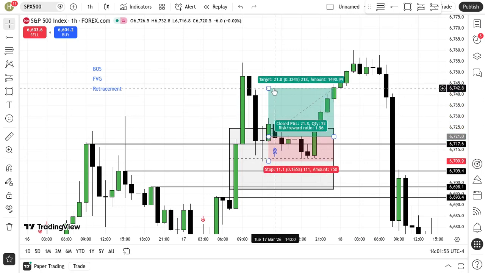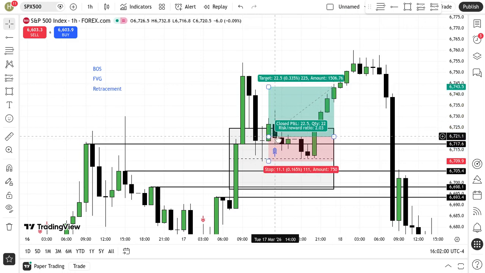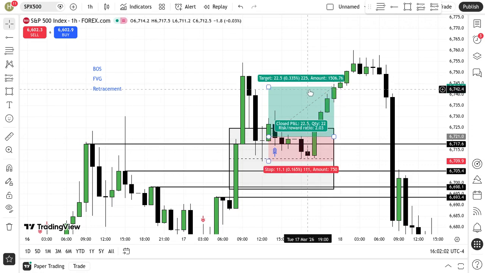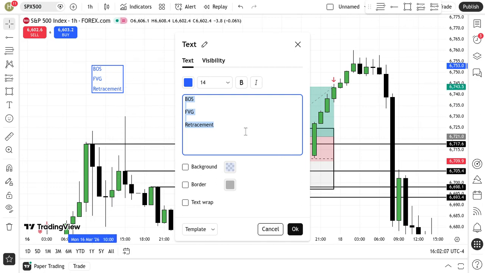1 to 2 risk reward. Well, sorry. There we go. You can see I entered here, and then I closed my trade up here after it hit 1 to 2. So this is very simple. All we did is we had our break of structure, we had a fair value gap, we had a retracement, we had our reaction, which remember is the entry model that we're looking for, just a candlestick reaction, and then we set 1 to 2 risk to reward, and that was it.